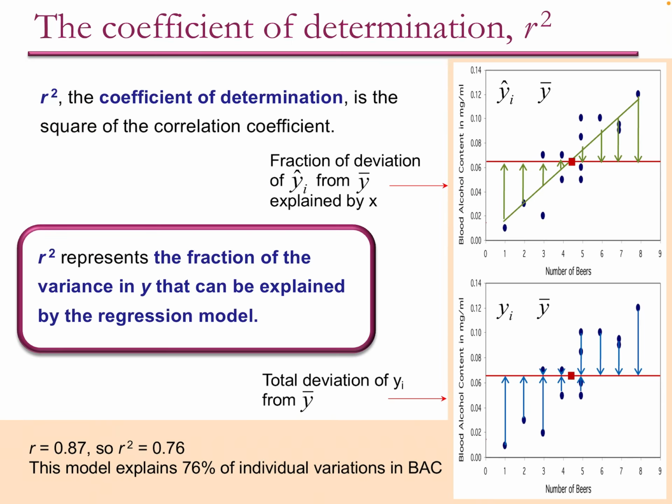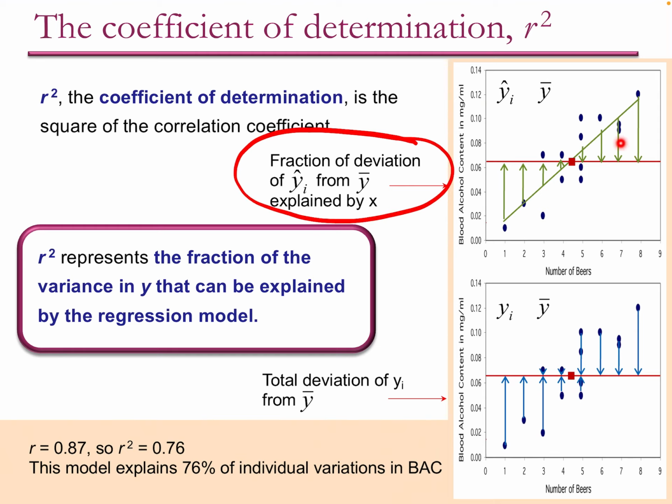All right, let's talk about the coefficient of determination, R squared. So R squared is just the correlation coefficient squared. So in chapter 3, we went over how to calculate the correlation coefficient. For regression, you just square that number, and now you've got R squared, what we call the coefficient of determination. So what does this tell us? This is what it tells us. It tells us what proportion of the deviation of our predicted values from the average of y is explained by x.